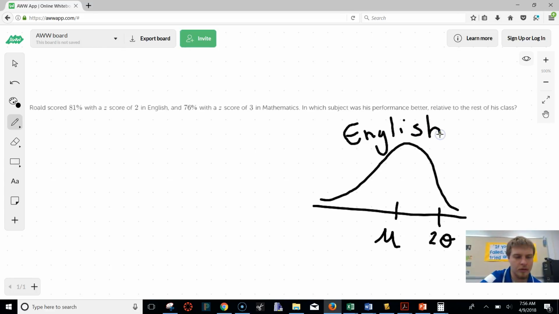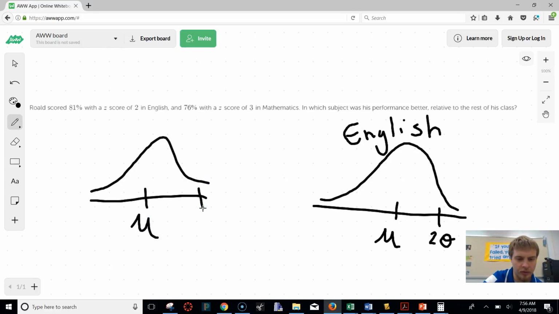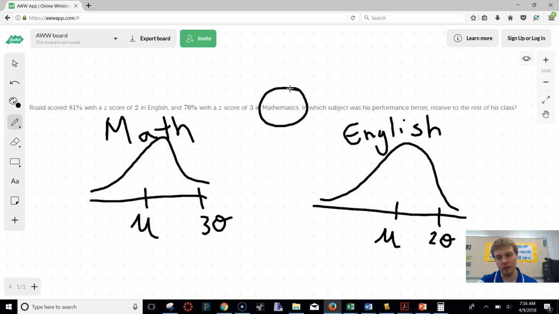But in math, even though their score was lower, if the average was here, they would be all the way up here, 3 standard deviations above the mean. So even though the math score is lower, they actually did better in math because everyone else's scores were lower, like it was a harder test. So math was the class they did better in because they were further away from the average. When we're reading these, these scores tell you how far they are from the mean. If you have a Z-score of 3, that's 3 standard deviations above the mean, and that's pretty high. If you remember looking at those Z-tables, this would be a large percentage. Okay, let's try the next question.